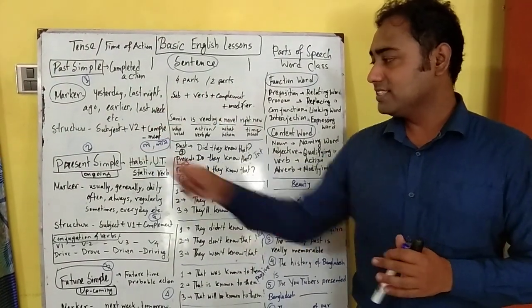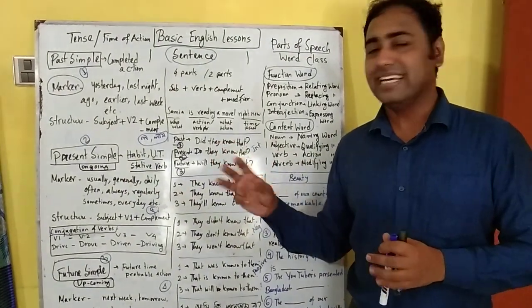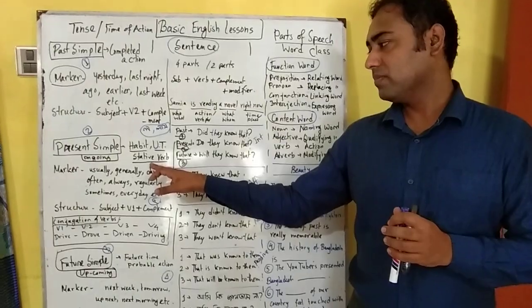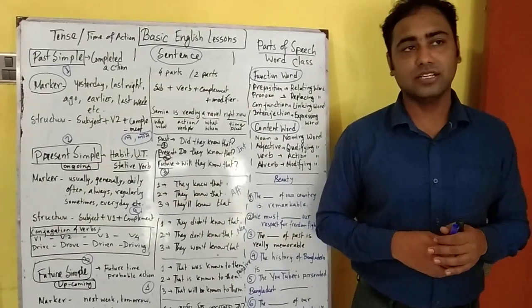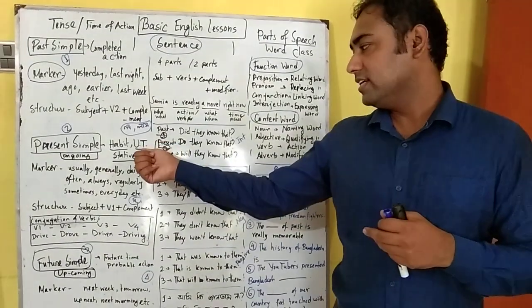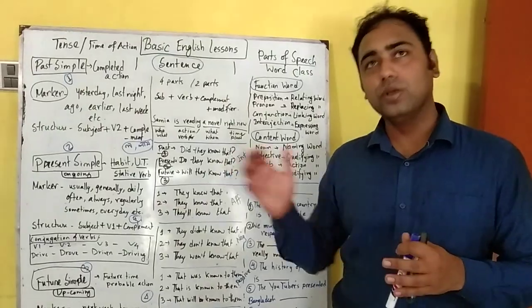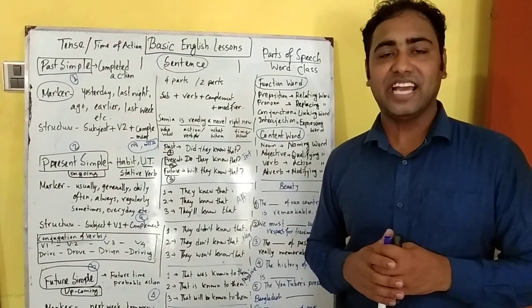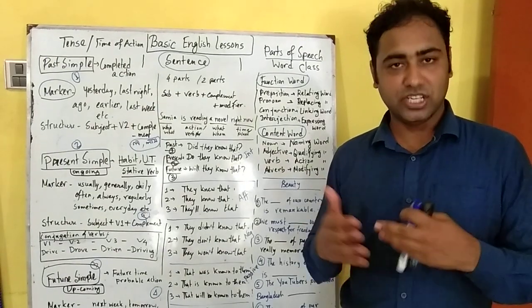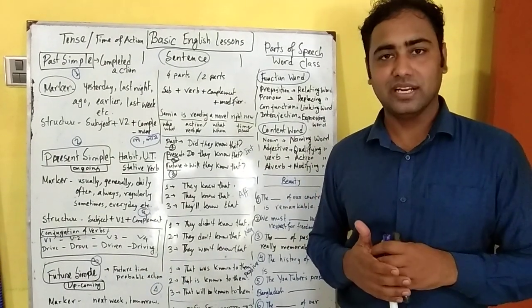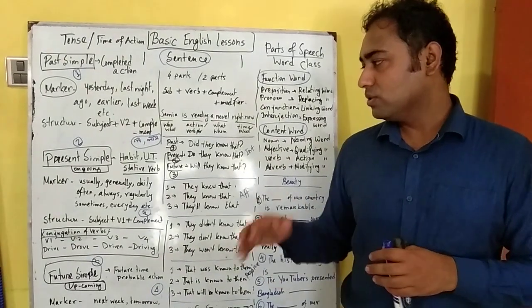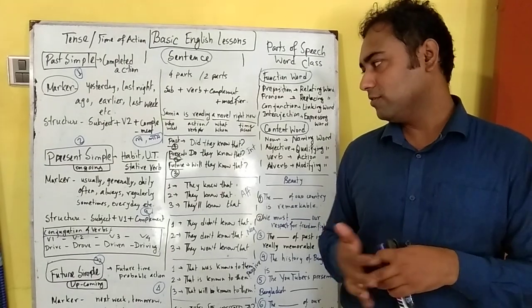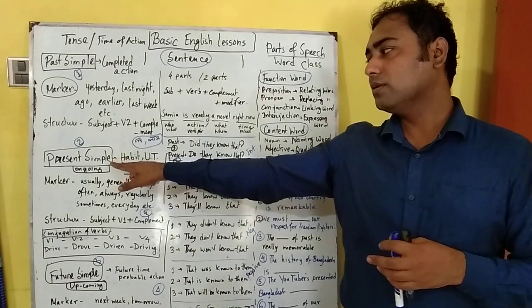So I'm coming to present simple tense. Present simple tense has got three real conditions. Number one is habit, universal truth, steady verb. So habit refers to some sort of thing that happens most often, and universal truth is something that is always the same, and steady verb refers to some sort of verbs which do not take ing form in the continuous tense. Suppose I'm wishing, it's not possible, I wish. I'm understanding, it's not possible, I understand. I'm loving it, it's not possible, I love it. So there are some verbs like wish, hate, smell, understand, like, love. All those verbs are called steady verbs, and these will always take present simple tense.